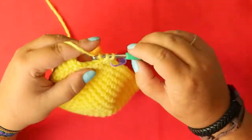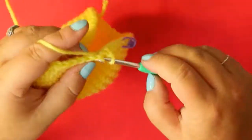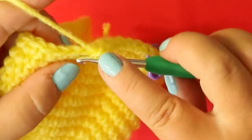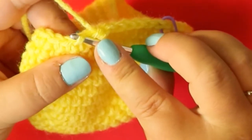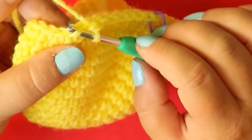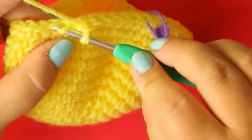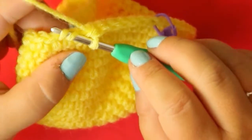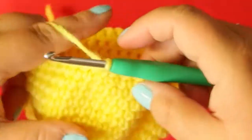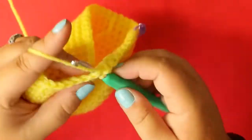That's number 1. That's 7 single crochets, and then my decreases are in the front loops. So go into your front loops. This is invisible, and you by no means have to do this. I'm going to go into my front loop, and I'm going to pop around and go into my second front loop. And then I'm going to yarn over, pull through, and finish the stitch. So that's an invisible decrease. You don't have to do it if you don't want to.